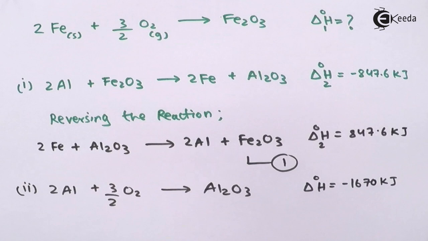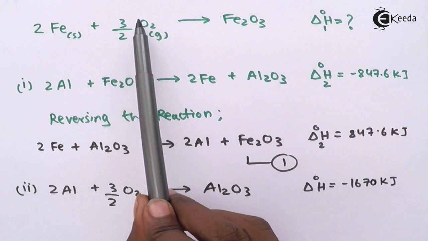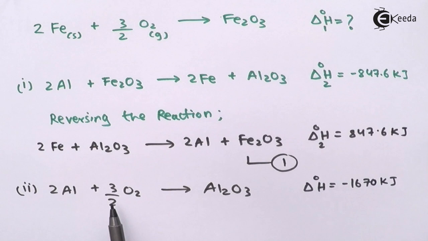But the thing which we should consider is that in our reaction we have to calculate the enthalpy of that reaction, and in that we know that 3/2 O2 is present on the left hand side. In this case also, as you could see, this 3/2 O2 is present on the left hand side. So that means we don't have to rearrange this, neither do we have to multiply with any number factor, or add or subtract this. Let me name it as equation number 2.